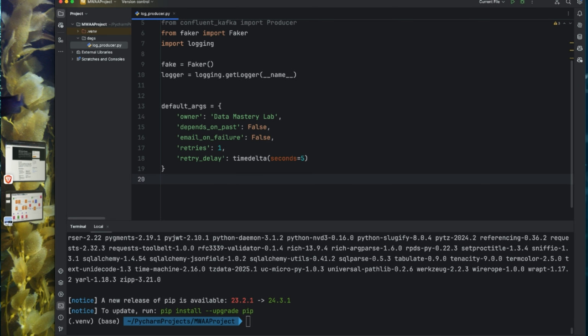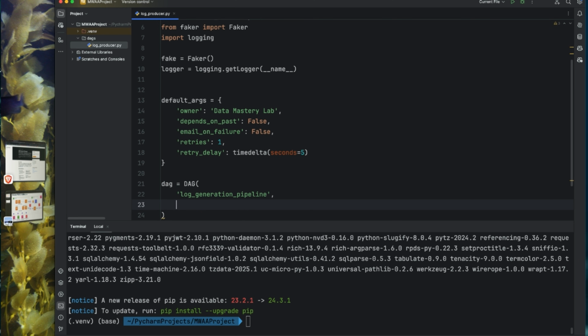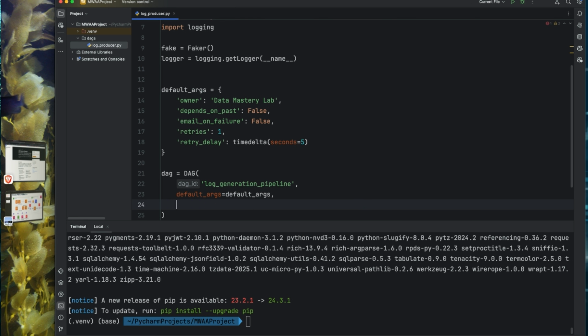Yeah. So let's create a simple DAG. We have our dag equals DAG, and then we get the DAG property, which is our dag_id. So we're going to have log_generation_pipeline as our DAG ID. Let's get in our default arguments, so default_args is going to be default_args as it is.